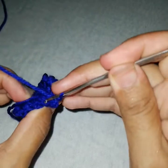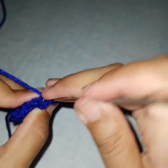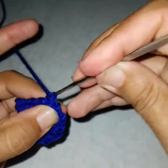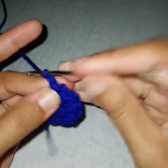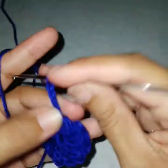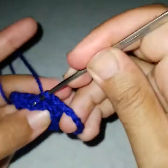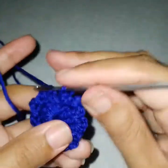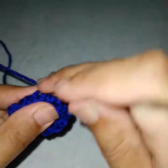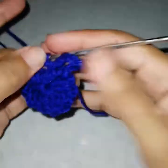So I will just insert my hook into this first back loop of this very first stitch in which we have worked our first slip stitch. Okay, so we need to just work petals on these stitches. So in the very first stitch we will just make 4, 5, 6, 7, 8, 9 and 10 chains. Go into the next loop, work a slip stitch. Okay, so this would be the upper side. Okay, so make a slip stitch into this next stitch.